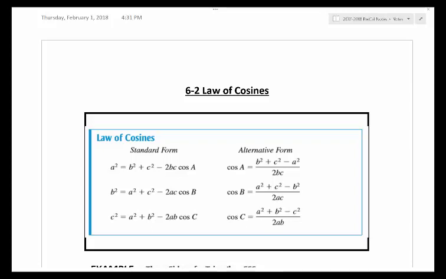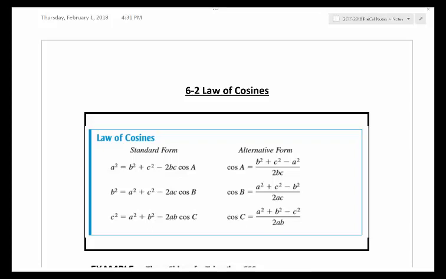First, I have written for you all the various forms of the law of cosines. Sometimes you won't necessarily always see them this way, and you're thinking, my God, there's 6 of them, how am I supposed to remember that? But keep in mind, they follow the same pattern.